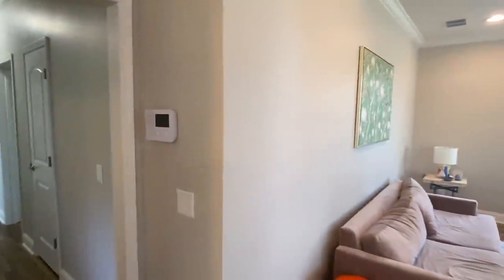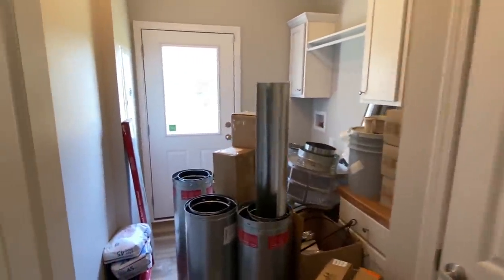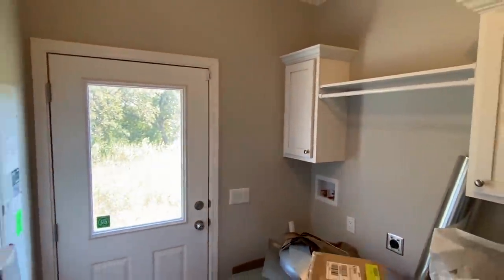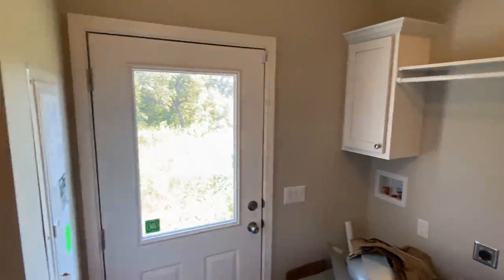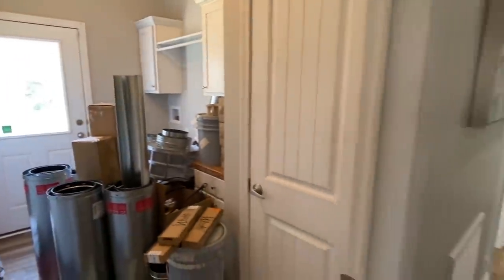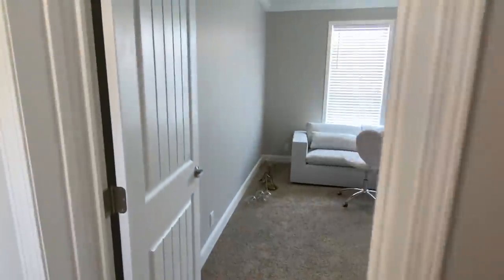Just don't want to waste any of your time. First on the left we have the utility room — they have quite a bit in here for fireplaces and such. There's where your washer and dryer will be, and then we have that side door you see on the exterior. There's a little storage closet right there. As you come down the hall, we've got three bedrooms and two baths back here.